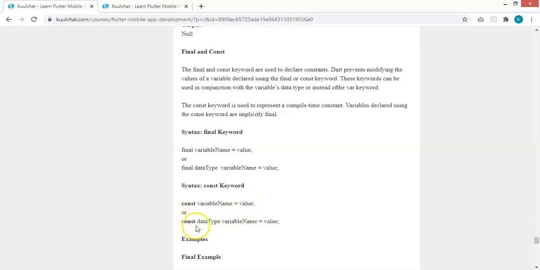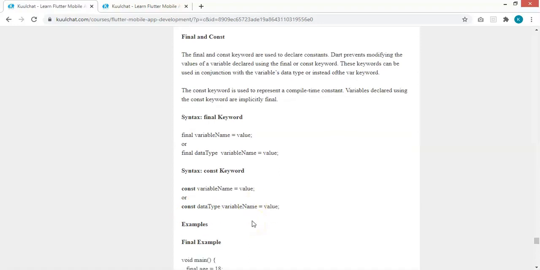Then with the const too, you can have the data type, then variable name, then you assign a value to it. I've already explained that the equal to key is for assigning a value. So if you write this kind of code, whatever value you see here will be saved on the memory by the name of the variable name you specify. Then the const makes it a constant, so this value can never be changed.